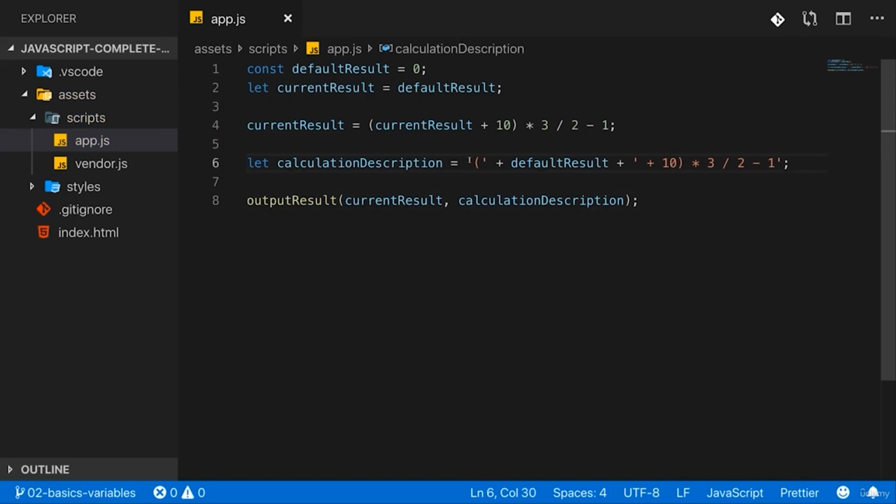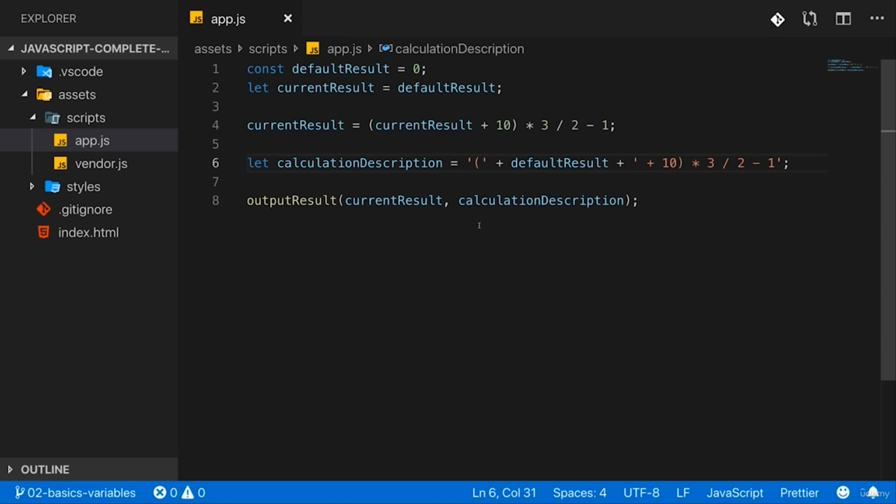Now let me have a closer look at our text here, at our string, which we're combining from a couple of substrings. Now for one, I mentioned that you can use single or double quotes, and the decision is really up to you. You can go for either of the 2 solutions. I will use single quotes throughout the course, but that's just my personal preference, not something you have to use. However, you should be consistent and stick to your choice thereafter.